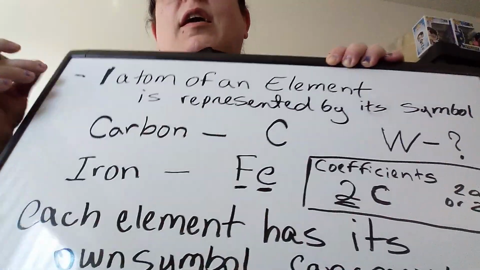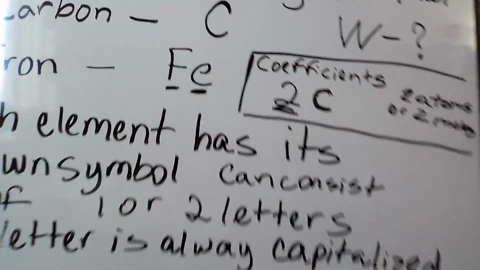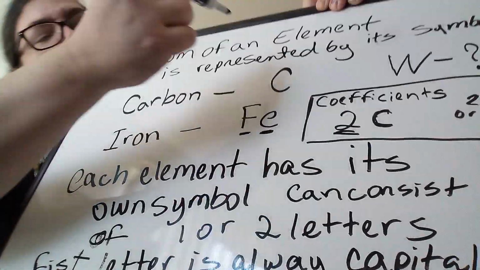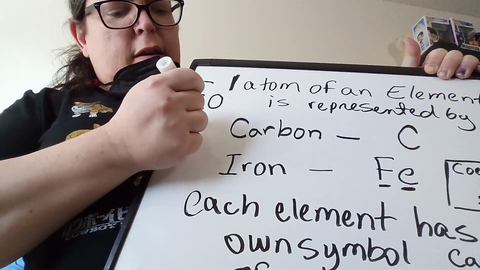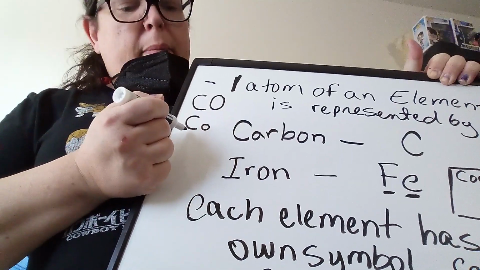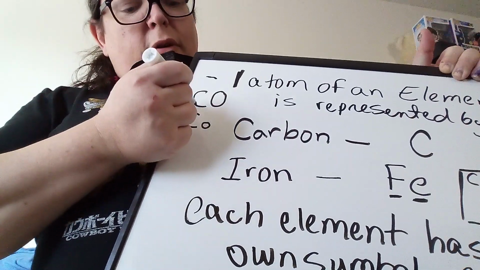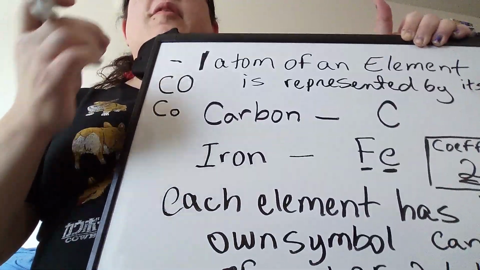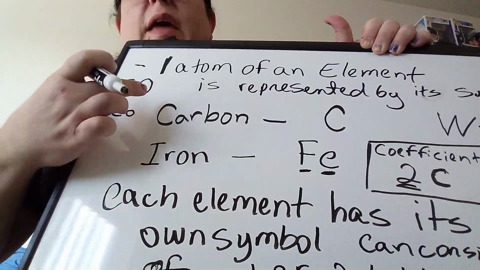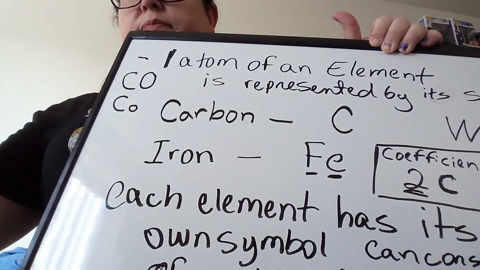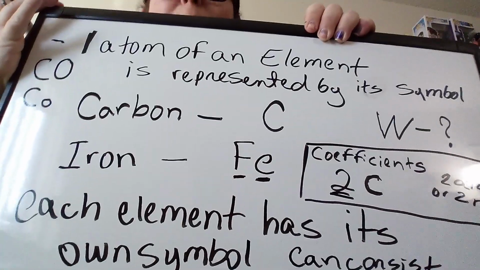The best case that I can give you is when you write cobalt or CO, carbon monoxide. If you're not careful, I'll write it over here. Carbon monoxide is CO. Cobalt is C, lowercase o. So if you write a capital C and a lowercase o, you can confuse yourself and think that this is cobalt instead of carbon and oxygen. So that's why we have to be very specific when we write the symbols of the elements that are in a compound, or when we write the symbols during practice for single elements.